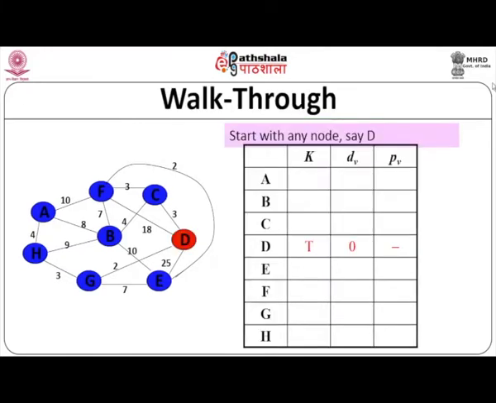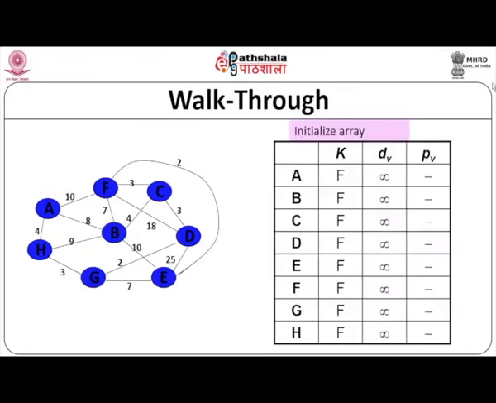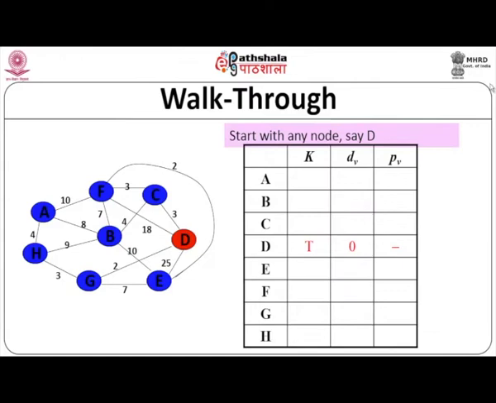Now, you can select any node. So, let us assume we start with D. We could have selected any node in the algorithm, but let us assume we start with D. So, now k becomes true, that means you have visited the node, and initially we label that initial node as 0, that is the distance is 0, and that is it. So, we have not used any edge.